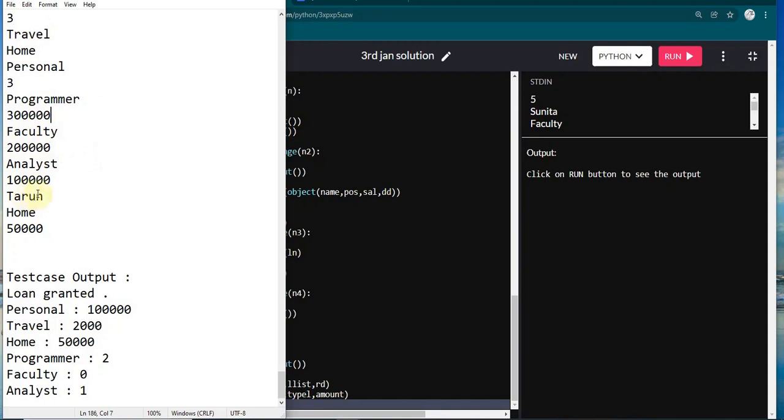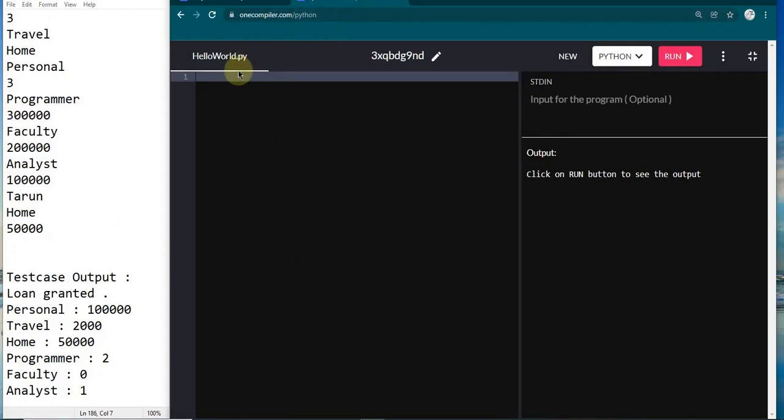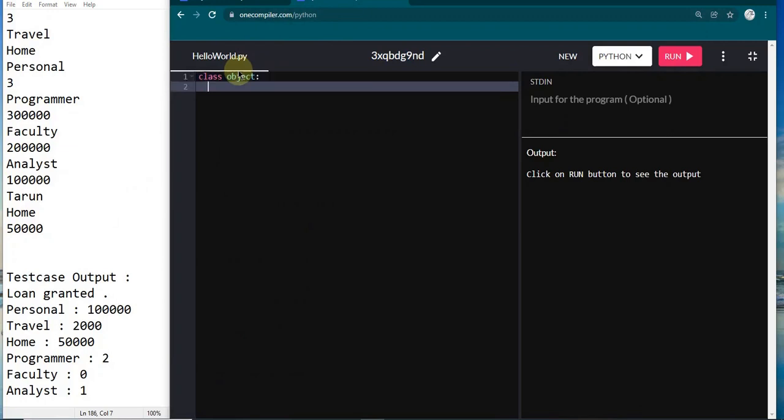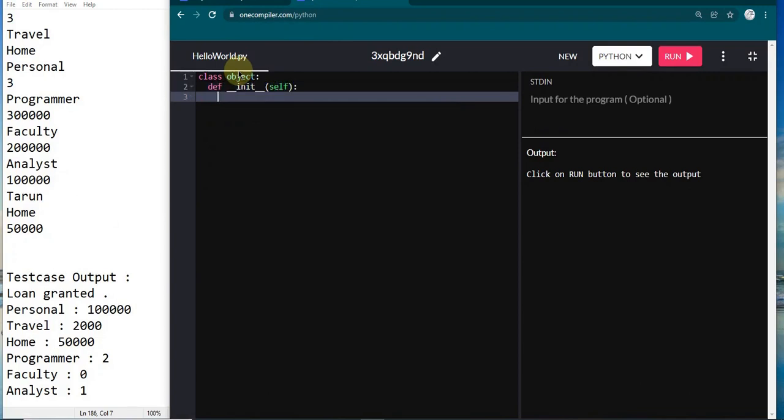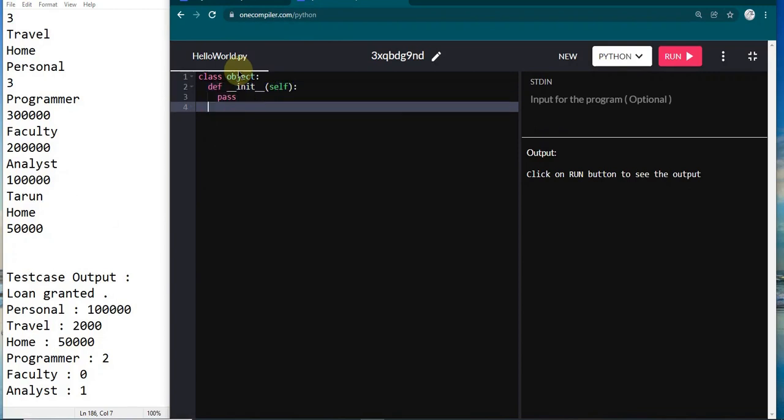So let's quickly jump into the question. As of now, we already know we will usually be writing this structure: class, object, and then we'll write def __init__, and here we'll write self, and in the end, to avoid things, I'm just giving pass.